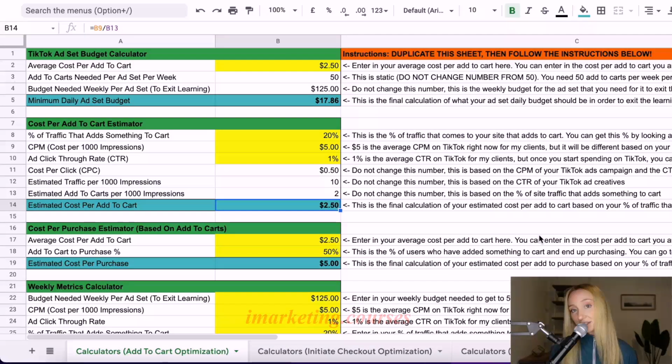Same thing. I need 50 initiate checkouts to optimize, and get 1,000 initiate checkouts, ideally in the lifetime of the pixel. And then ultimately you could start optimizing for purchase, which is where you're going to see the most success. But you do have to season the pixel. And that's what I've mentioned.